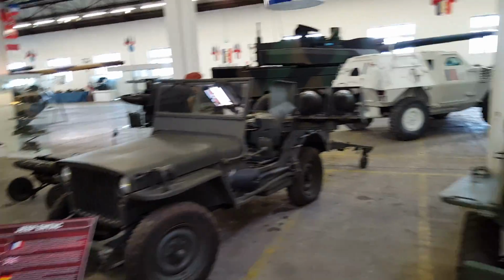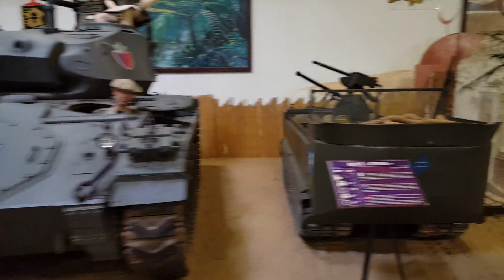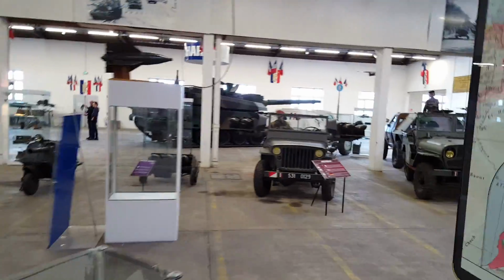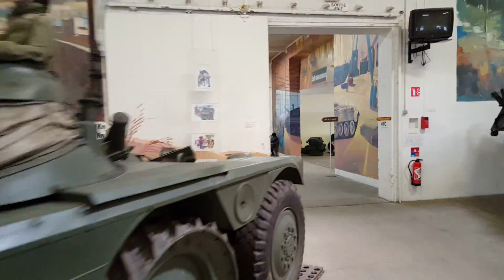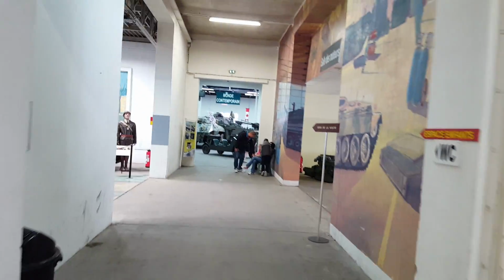It's a nasty Jeep. Jeep Delahaye. Ah, that's a Ferret. M29C Crab. I guess crab is French for weasel. Is it? Or have I gone insane? It's a weasel, isn't it? That's the problem with doing these little walkarounds without doing some advanced reconnaissance. You're never entirely sure where you sit.